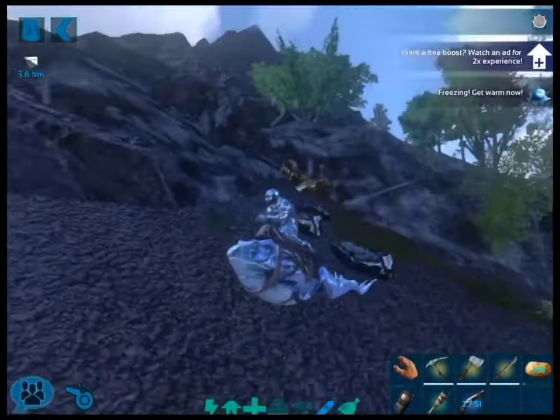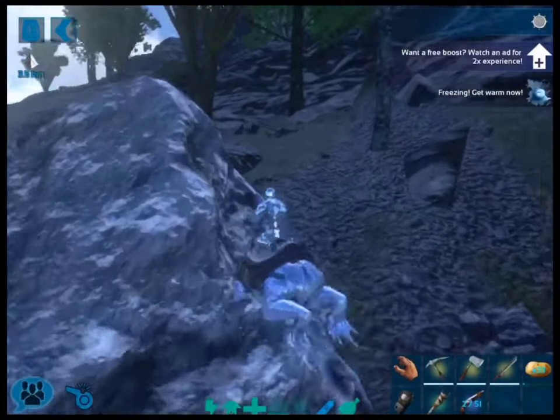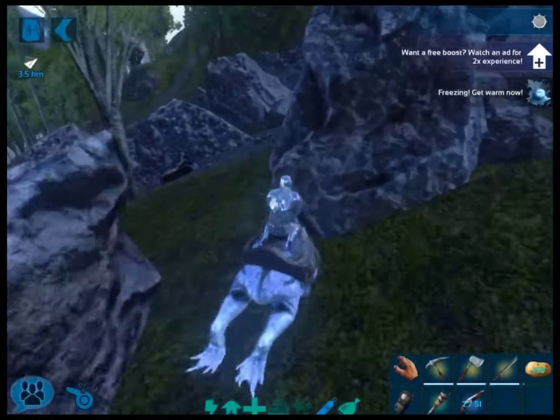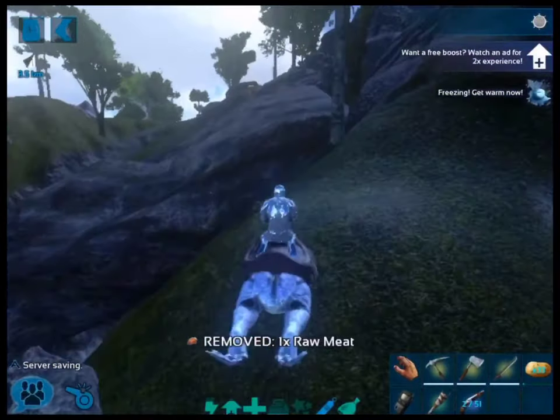Now, another thing are frogs. Frogs increase your torpidity. Sarcos are just, they are aggressive. They just go. If they see you from a mile away, they will not hesitate. They will just go after you.